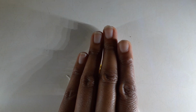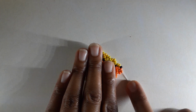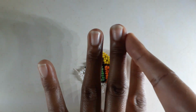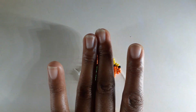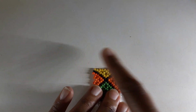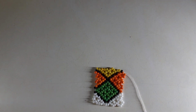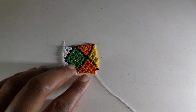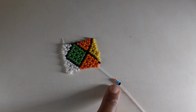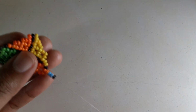For this stitch, where we currently are with the pattern, which is our diamond pattern, it requires us to have 1 orange, 2 of the new color, and 1 black. And the number of beads is consistent every time. By that I mean that every time we're turning, every time we're starting a new line, we will have 4 beads. I decided for the new triangles to be blue, powder blue. So I have 1 orange, 2 of the powder blue, which is the new color, and 1 black.